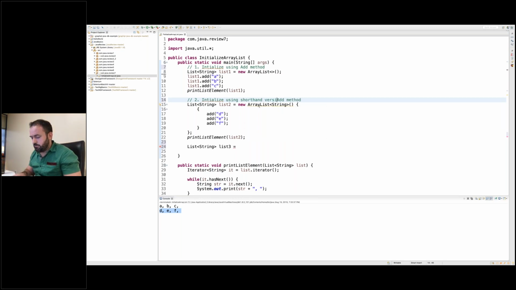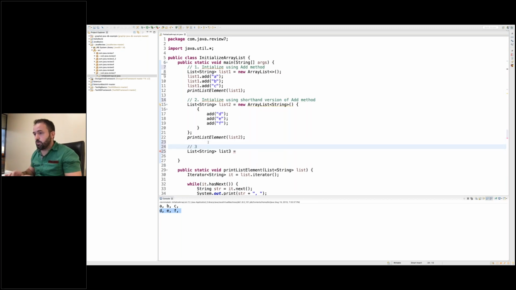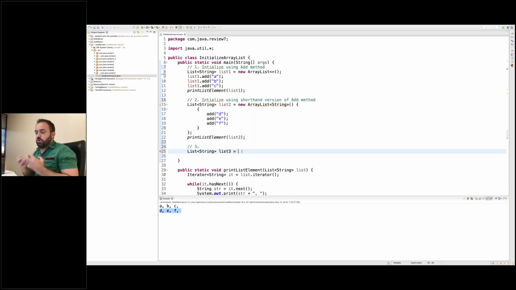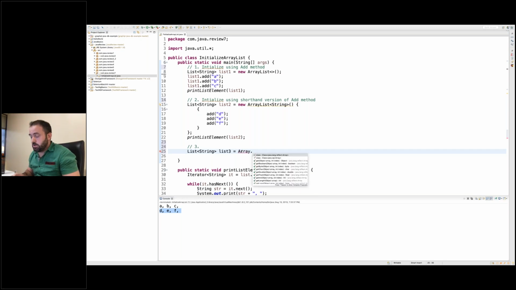Version of add method. Okay. The third way, you can initialize it by using arrays as lists. So you can have an array, and then you can create a list from the array, right? So you can say Arrays dot asList.